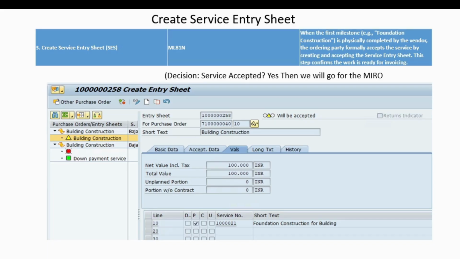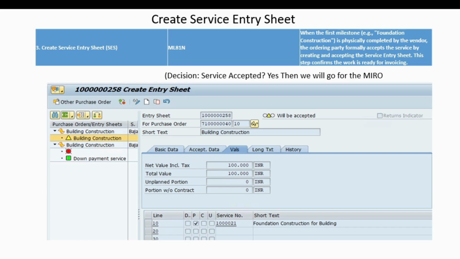When the first milestone, the foundation construction, is physically completed by the vendor, the ordering party formally accepts the service by creating and accepting the service entry sheet. This step confirms that the work is ready for invoicing.